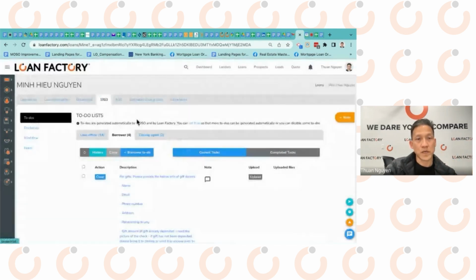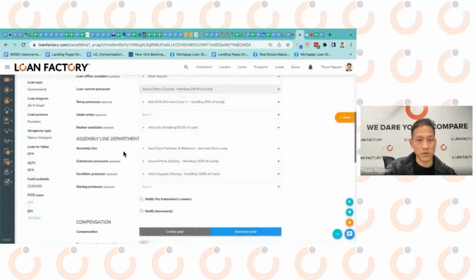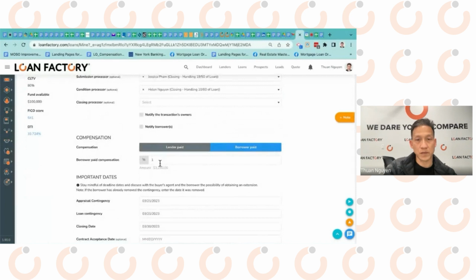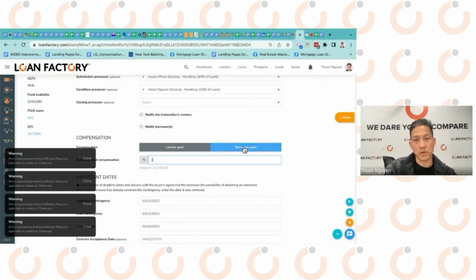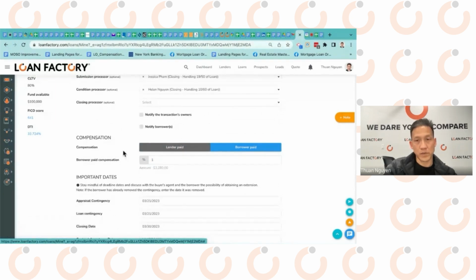You have to set if you want wholesale or correspondent, what lender you want, and also the compensation that you want. Compensation here. You want lender pay or borrower pay, and what is the comp? This is critical because the pricing engine will pick up from this.